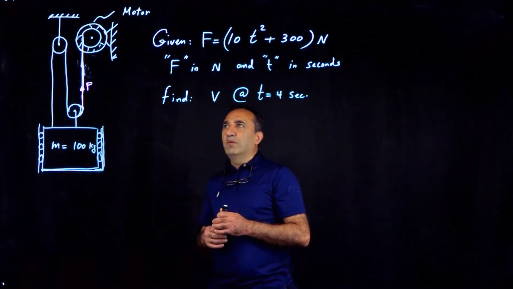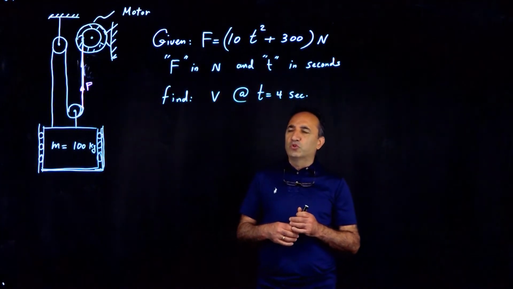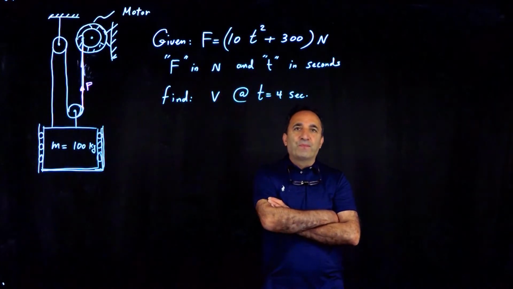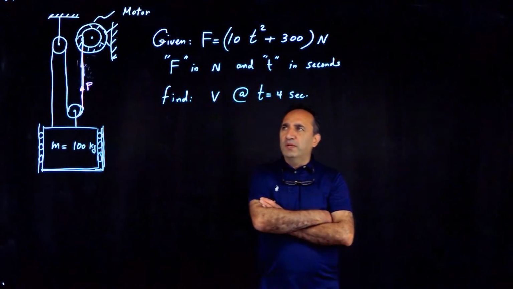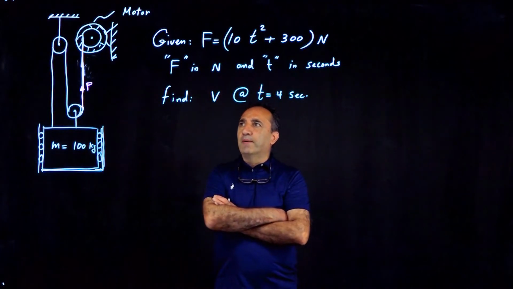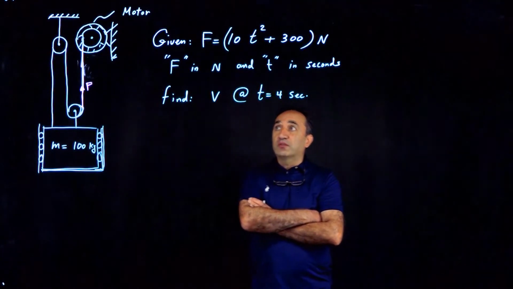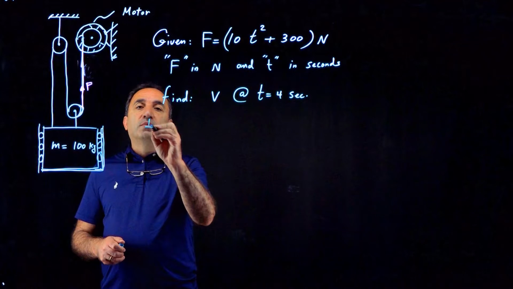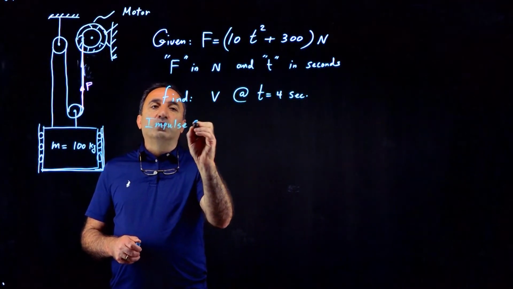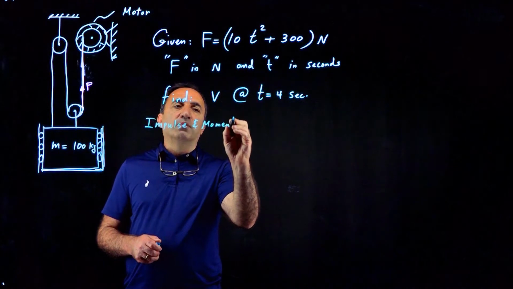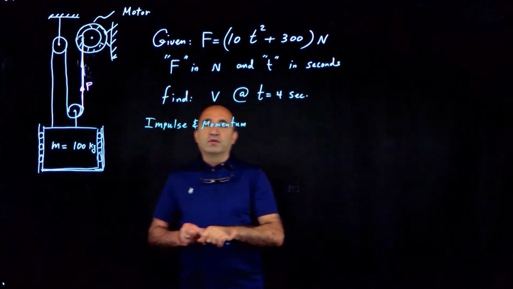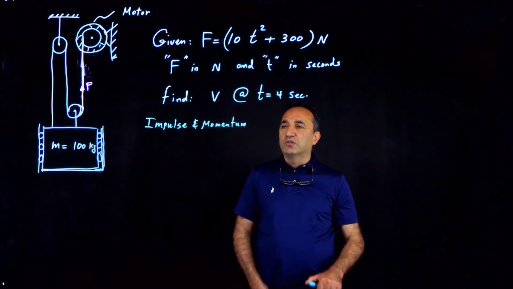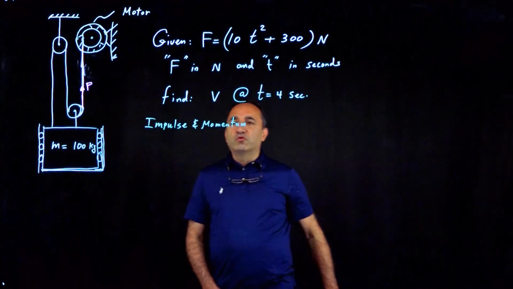As I promised you, I'm back with more videos after the pandemic. And here I have a problem which may be similar to the problem that I showed you with the concept of work energy, and specifically with power and efficiency. But this one is a different problem, for which I want to use the principle of impulse and momentum. Even though you could solve this problem by the second law, since right now we are covering impulse and momentum in the course, currently I'm teaching dynamics, might as well just use this approach.